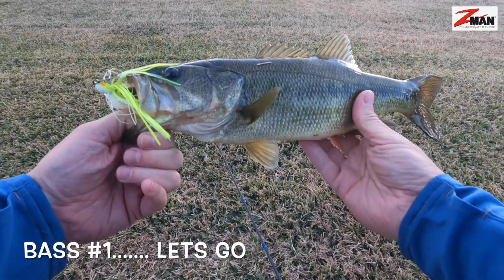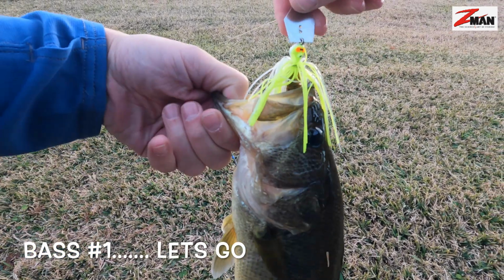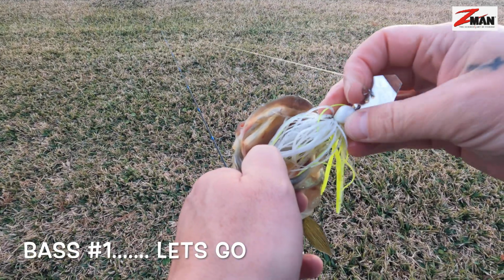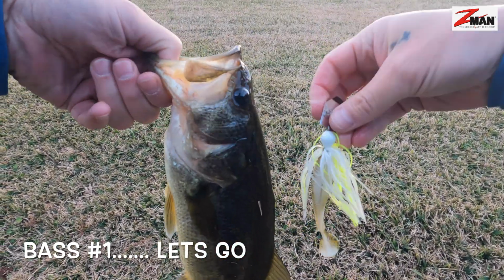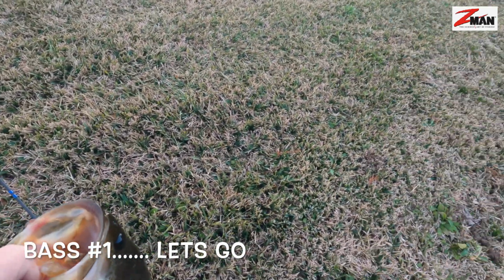All right, here we go, guys. First bass on the Z-Man CrossEye Chatterbait, and he swallowed that thing. There we go. Not a monster, but it's a bass.